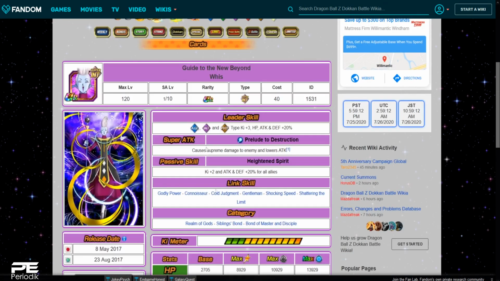So first off, you have the intelligence Whis, 2 key, attack and defense 20% for all allies. Okay, not bad. When this card came out in August 2017, that's a really good passive. Nowadays, there's much better supports that do a lot more, right? So don't really care, whatever.